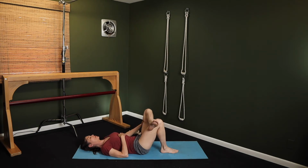So really feel that motion in the hip. It's like you're oiling up that joint, making it ready to do its job, right? Once you've pressed the leg away several times, once you feel that flesh turn out there, begin the movement without your hand. And when you do that, hold it away from you just a few moments each time, so that you give that musculature a chance to warm up, a chance to awaken.